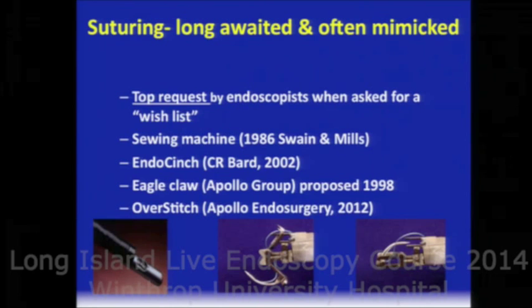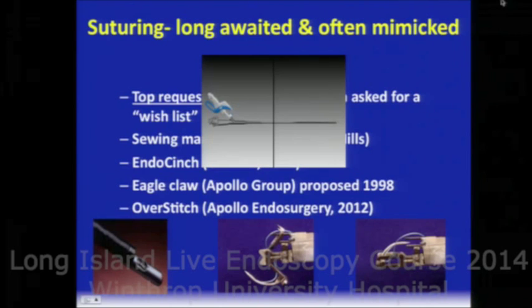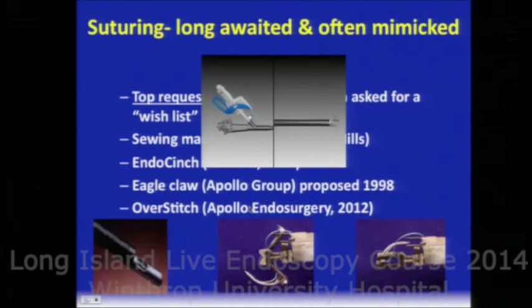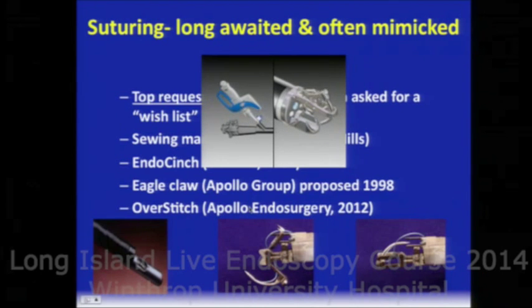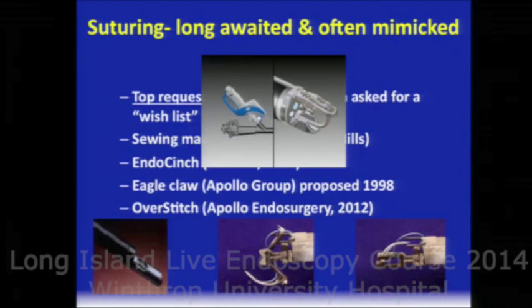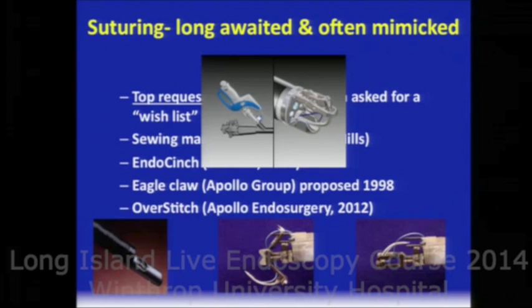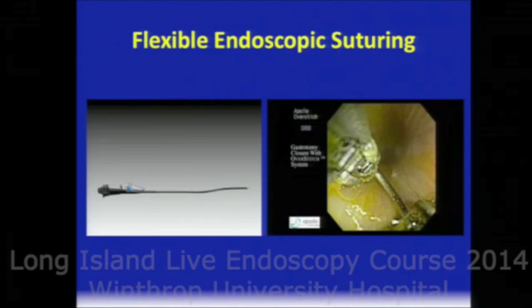The Apollo group then advanced the concept further and developed the overstitch device. This is the first clinical version that was available. Again, you can see the concept of the curved needle was maintained, the transfer of the needle tip with suture, a very simple, basic suturing mechanism that would allow one to duplicate a hand-sewn suture line. As you can see here, this handle is pretty big, complex. It's larger than the scope. Things always get better. So just keep that in mind and then watch this version.